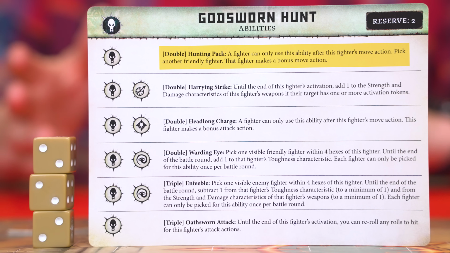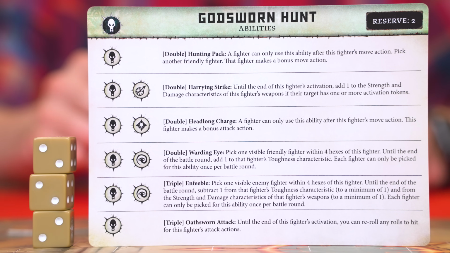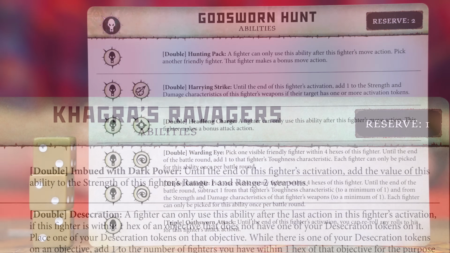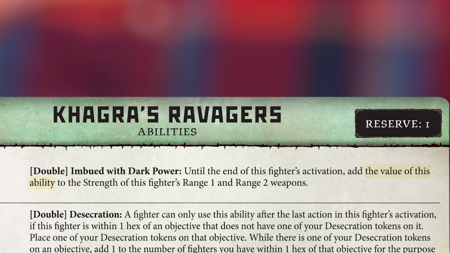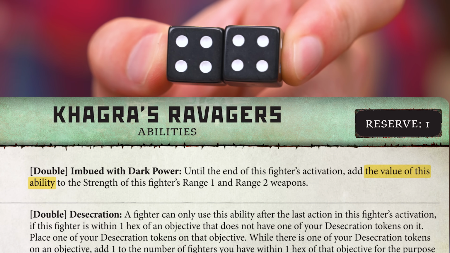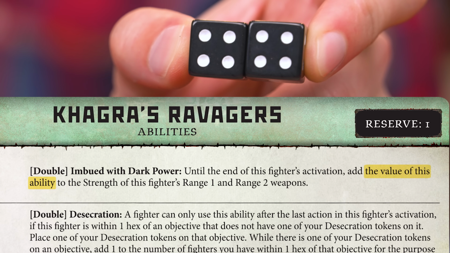Now, we're not going to go through each ability in this video as their effects are described on them, but we will talk about a couple of keywords quickly that you'll want to understand. Sometimes an effect will say to use the value of this ability. The value is the numbers showing on the dice you're using to pay for this ability. So in this case, if we used this double, the value we would have is 4.